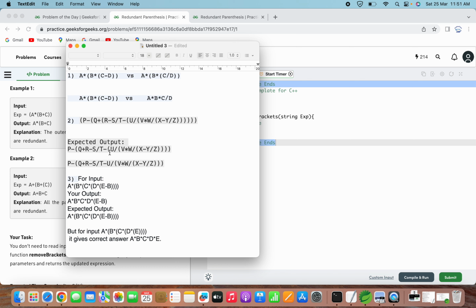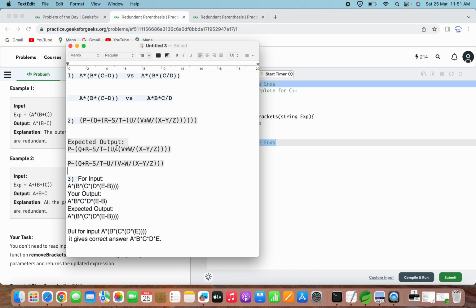So that's why that bracket is removed. But if you are saying that we can remove this bracket as well, and people are expecting that this can be removed and we can write this expression instead, we need to understand that after t minus, this entire expression is in subtraction from t, whatever value we have got up to t. So this entire expression is in the minus operation. If you remove this bracket, then it will simply be like t minus u, or the valuation of s by t minus u by v, u by all these things.